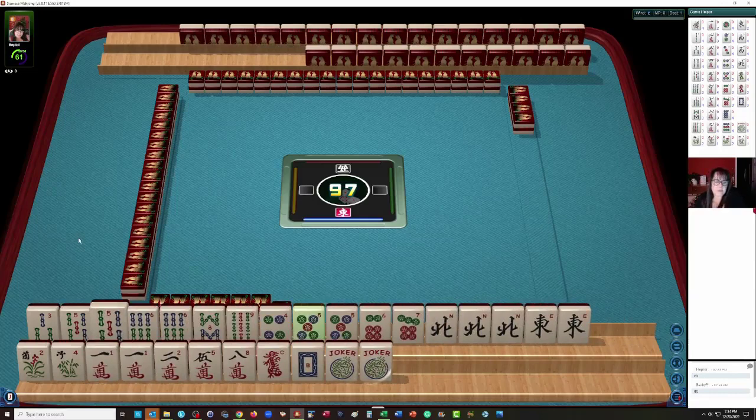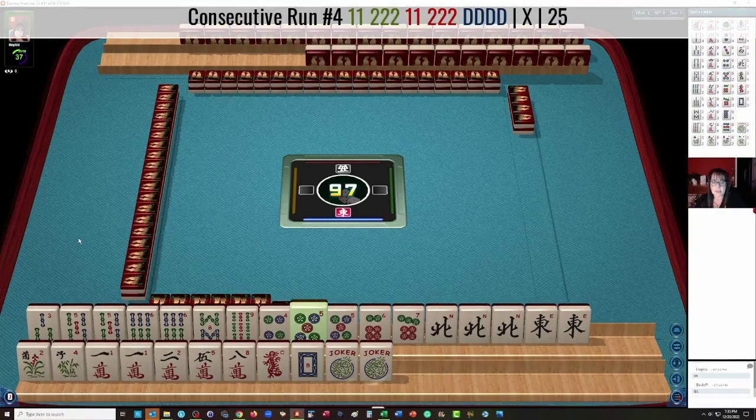We have 3, 5, 6, 8, 9 in bams, pair 5, pair 6. In dots, we have 4, 5, 6, 7, pair 5. In cracks, we have 1, 2, 5, 8, pair 1. We have a red dragon and a white dragon. One thing I noticed right away is that we have 5, 6, 5, 6. Maybe we could play 5, 6, 5, 6 dragon.